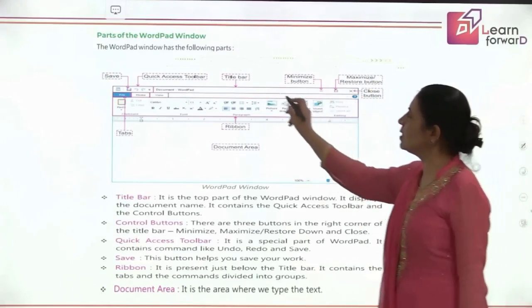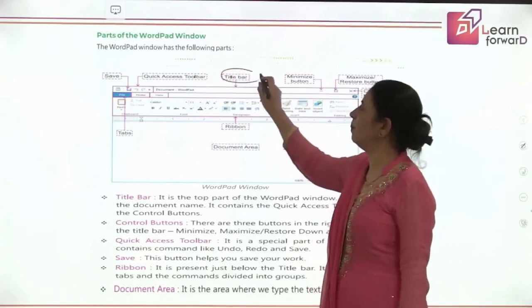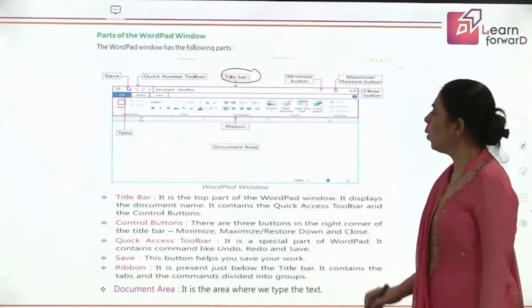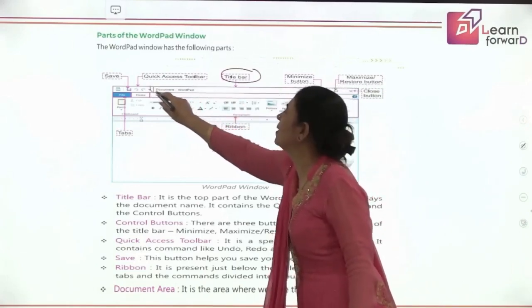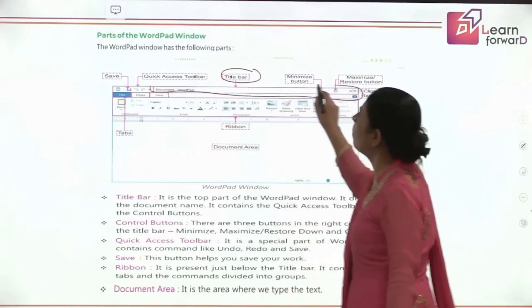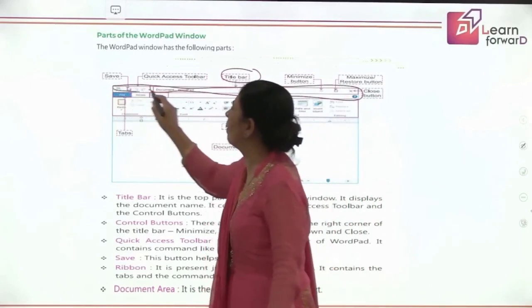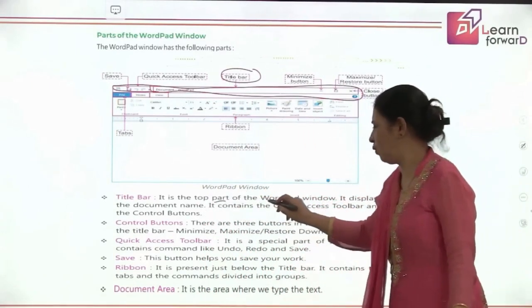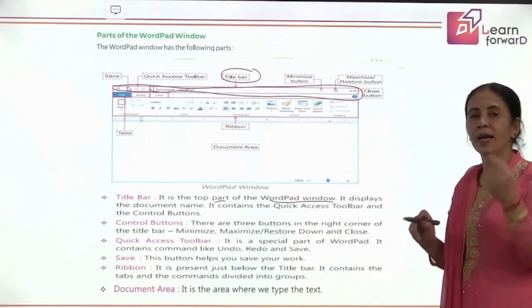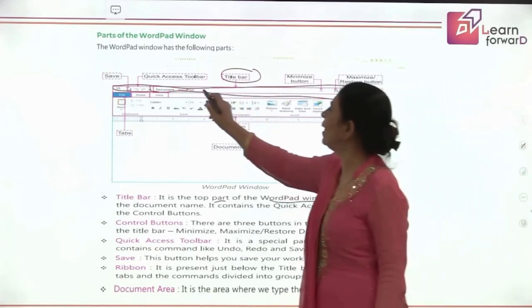First thing we see here is the title bar, children. So what is the title bar? It is the bar that exists on the topmost part, this entire part. So we say that it is the top part of the WordPad window and it is used to display the document name.